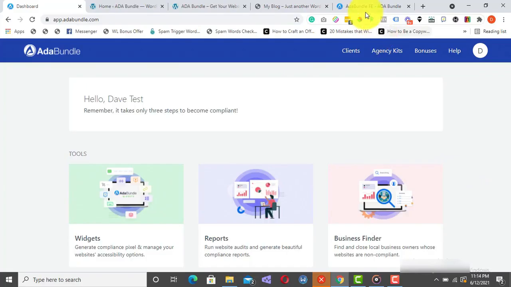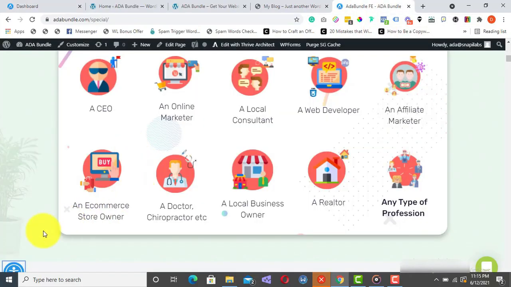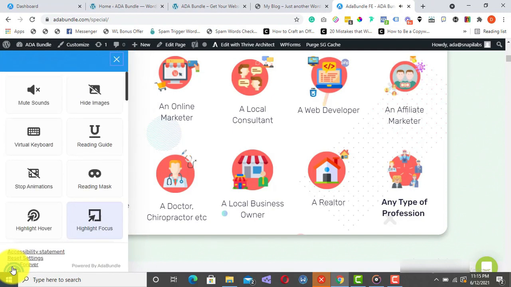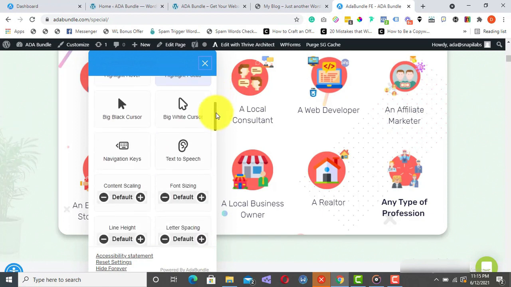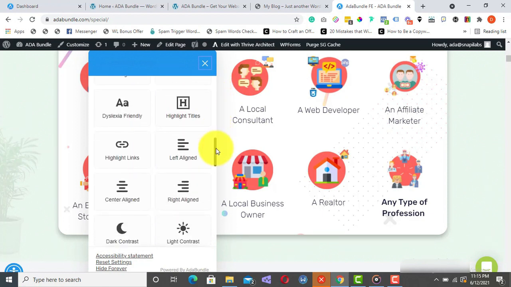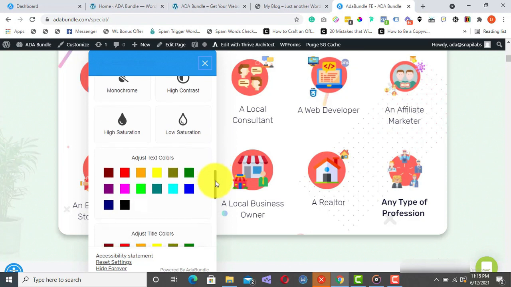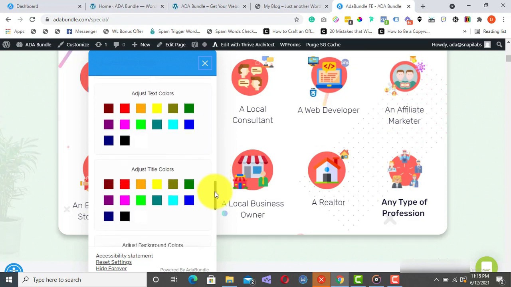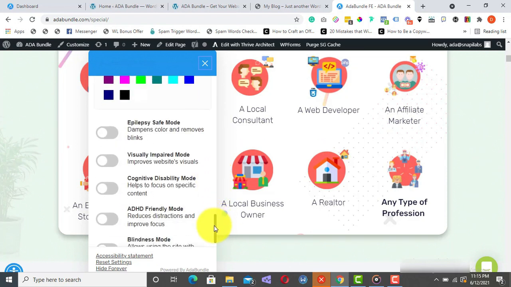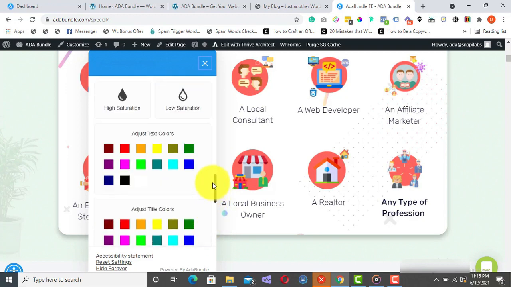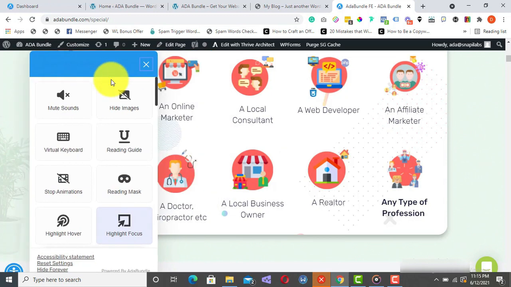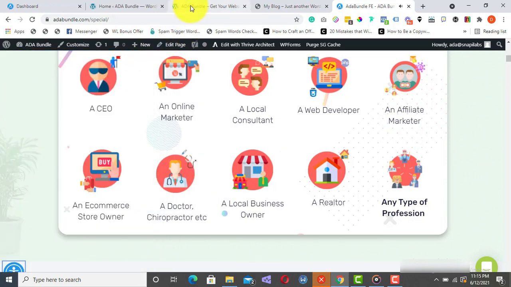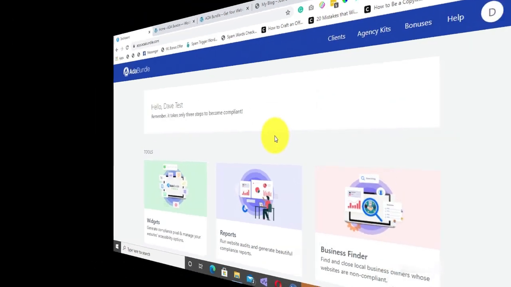That's ADA. And in this video, I'm going to give you a full demo of our brand new ADA Bundle software. Now, this software helps you optimize your website and your clients' websites to be as compliant as possible. If your website is not ADA compliant right now, you are leaving yourself open for major lawsuits. This is why ADA Bundle is a must-have for every website owner today. And the beautiful thing is that ADA Bundle works in just 3 simple steps, and as such, anyone can use it to achieve maximum results.